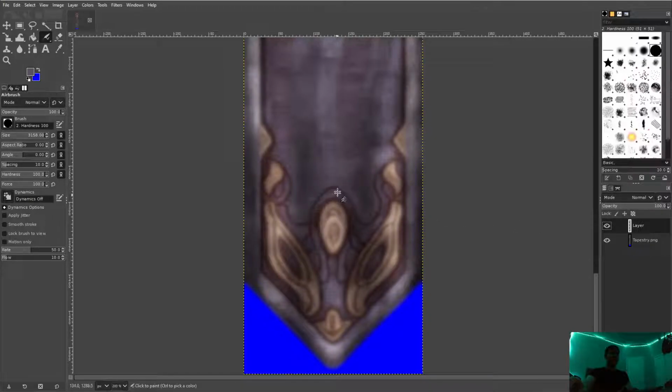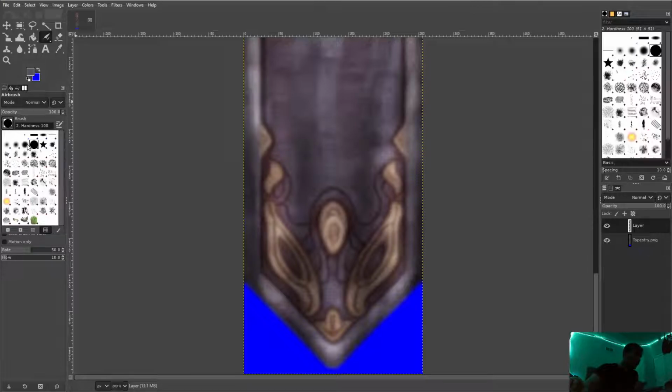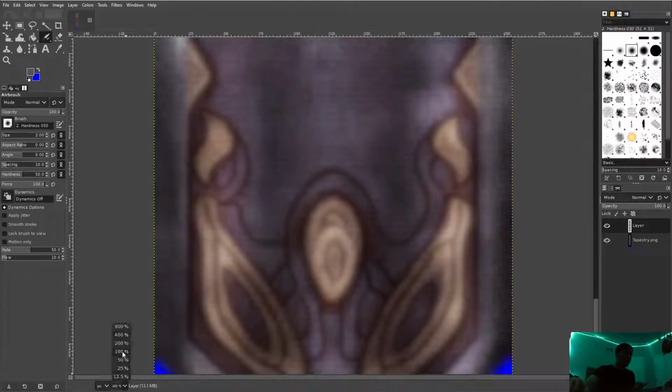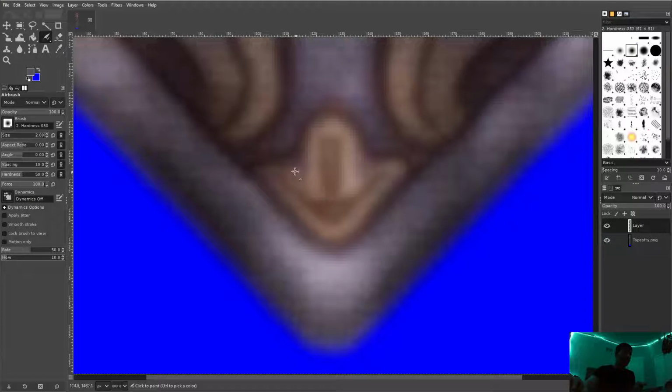Because I can pick a different brush and have it blur out to the edges like that. Like that. Zoom in to 800%.